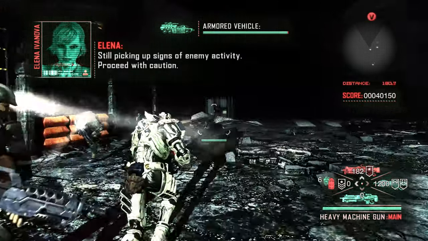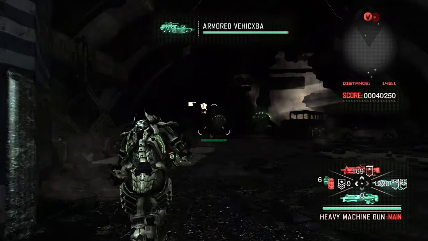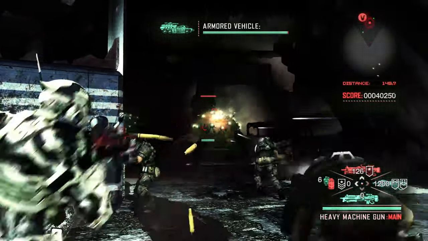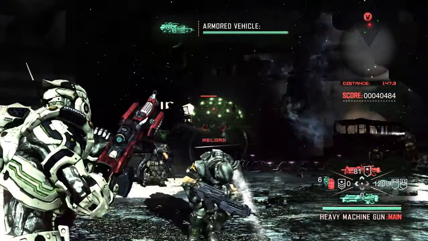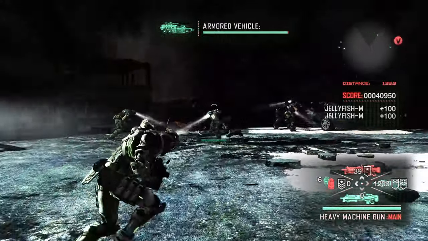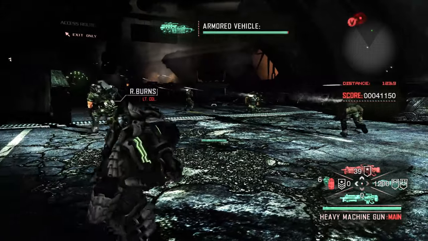Still signs of enemy activity. Proceed with caution. They aren't going to go away. When do we get out of this tunnel? Still a ways to go. Give me some ammo I can work with. Oh, great. Can we get this thing out of the way? Alright, good. I need you guys to actually shoot these things. Oh, great. Some more of these things over here. At least they're blowing up out of my way. Don't want it. More of these things.